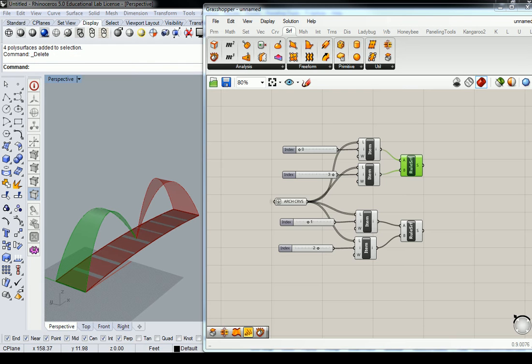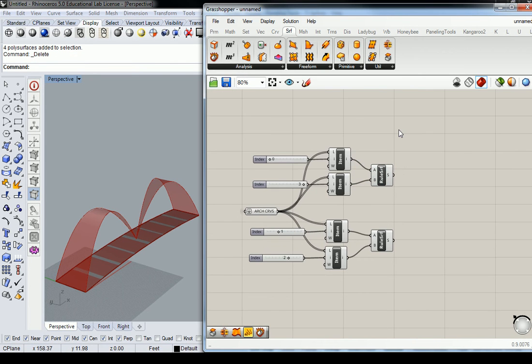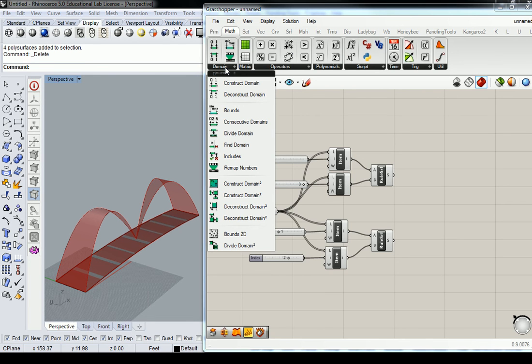So I need to do that through a domain function known as, do you guys remember? Do you remember what domain function we need? Close, but no. Construct domain squared.